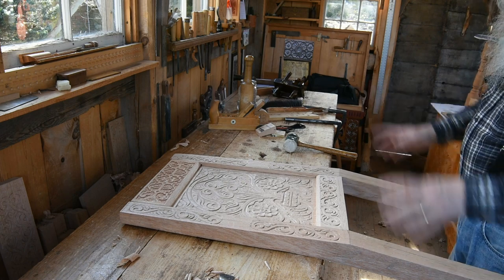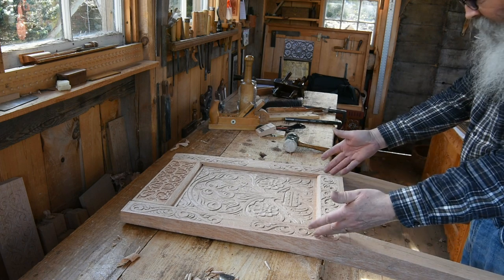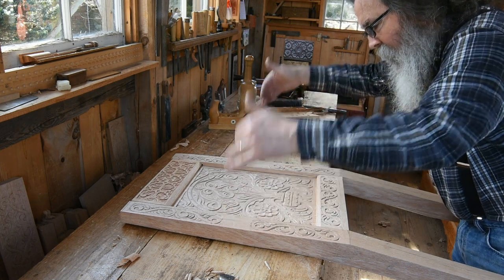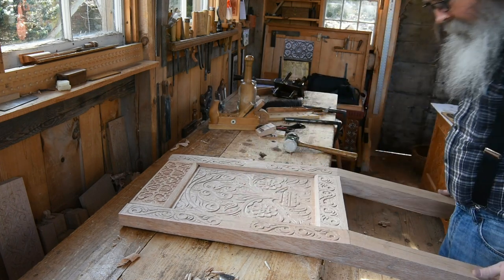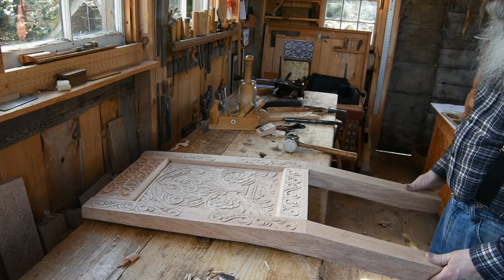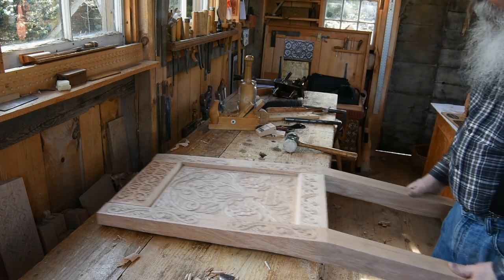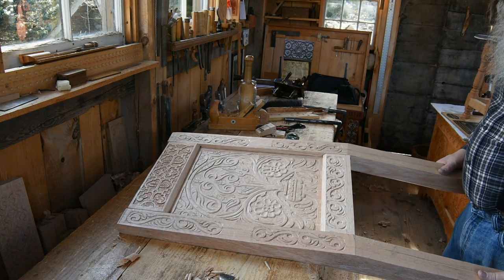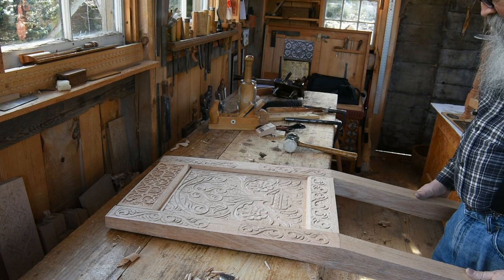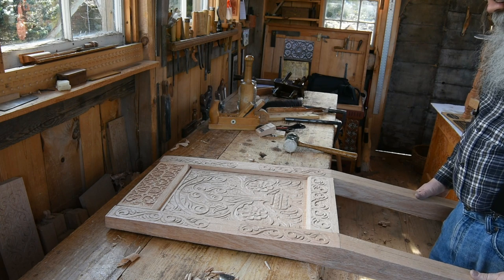This will come apart, of course — there's a lot more joinery to cut on these pieces. These blank spots are where the arms come into the back, and I haven't cut anything for the side rails below the seat. I just wanted to get the panel framed in the chair frame — in the stiles and rails. So that's the beginnings of one of those wainscot chairs.